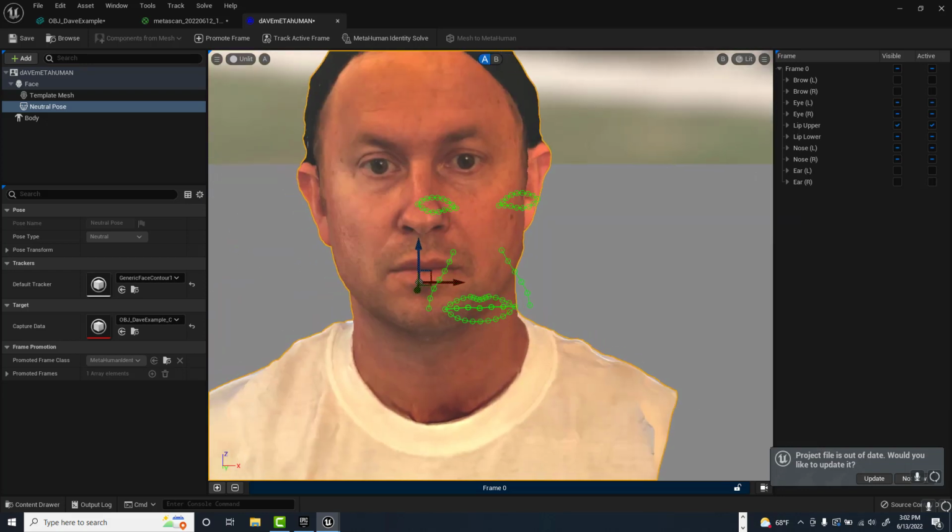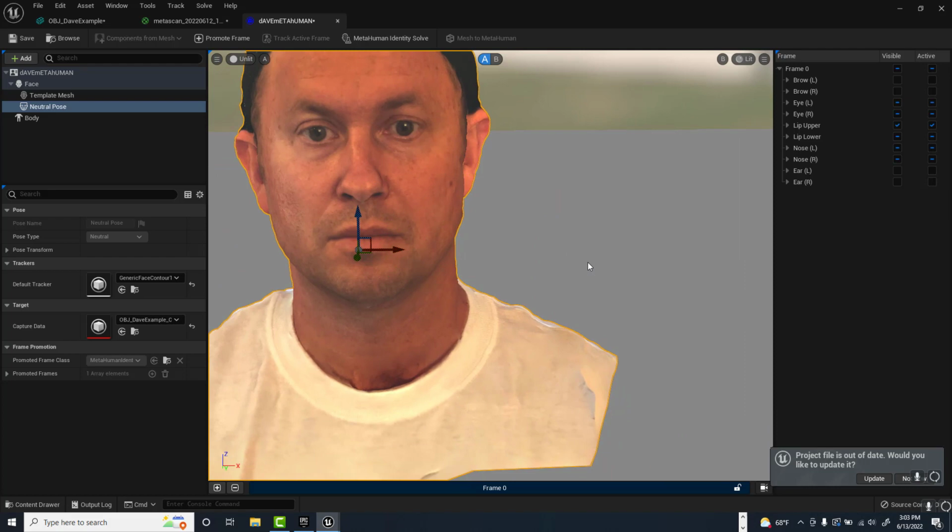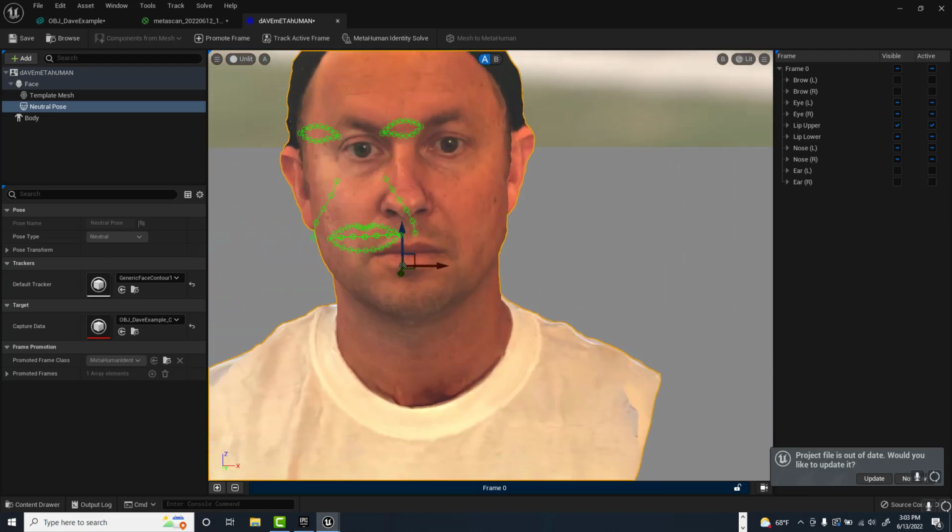Okay, and if I move it, it should just automatically find it again. And by the way, if it's not doing a good job, you can go in and you can move these, but I feel like if that's the case, it probably means that you don't have a good scan or a good texture. And maybe I would recommend trying to scan again, but realize that you can move this stuff, and you can see that it kind of found it automatically.